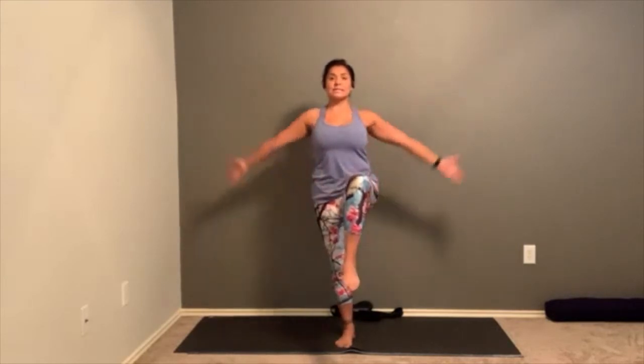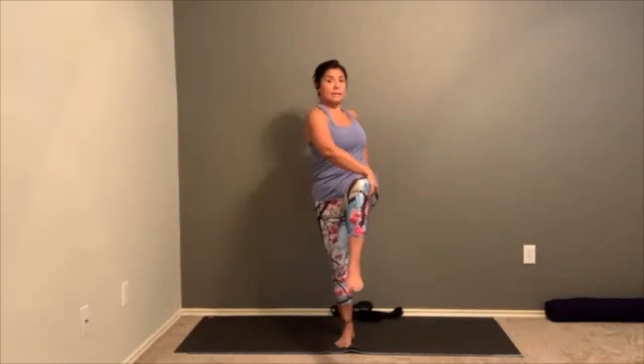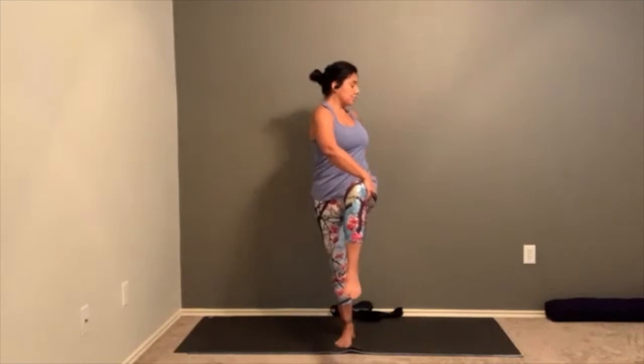Anchor through that left foot. Inhale, lift that right leg up. As you lift that right leg up, wrap your hands either around the shin bone, try not to lose your balance, or around the hamstring, either or. Once you find your stability, can you extend and release those arms out? Can you take a little twist, bringing this left hand towards this right thigh, bringing your right hand to your right hip and looking over the shoulder?